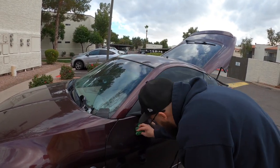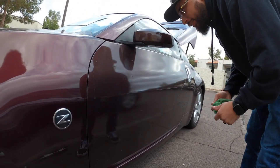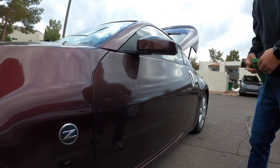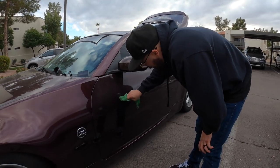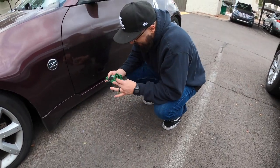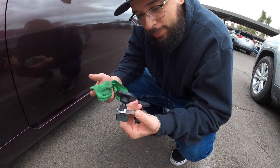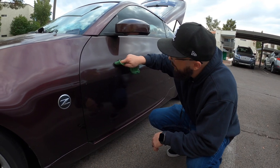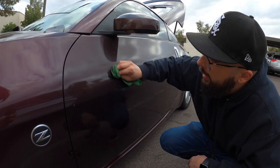But let's actually see how it turned out. It popped out a little bit, not as much as I wanted it to. You can see it's still got a little bit of a dent, but it's still better than what it used to look like. I feel like if I could hit it one more time, we'd probably get it. But obviously that ain't happening. I wonder if Harbor Freight will take it back. Probably not. Oh well, it's only like $15. It came out a little bit, but not as good as I wanted it to.